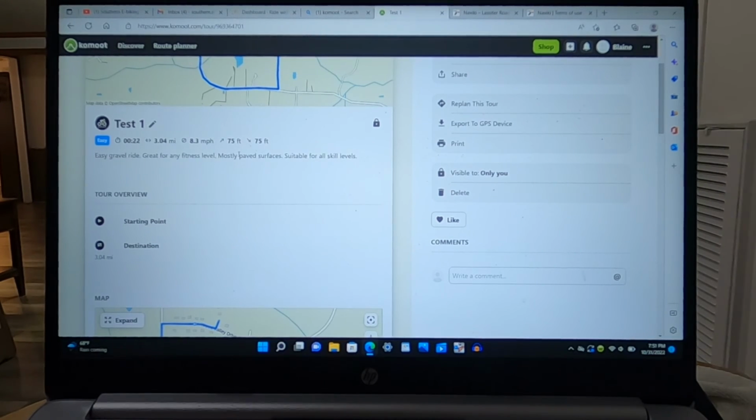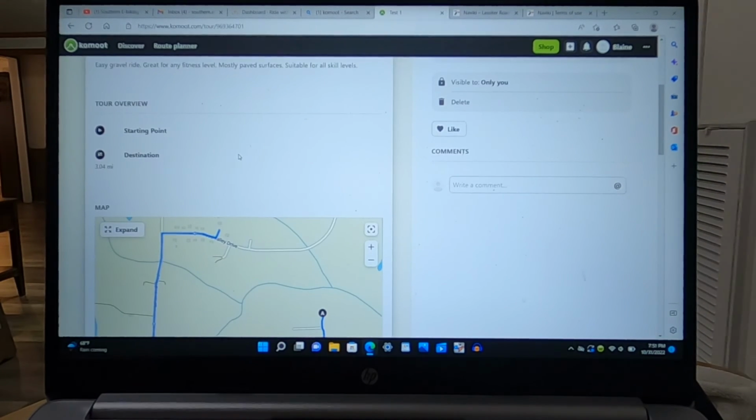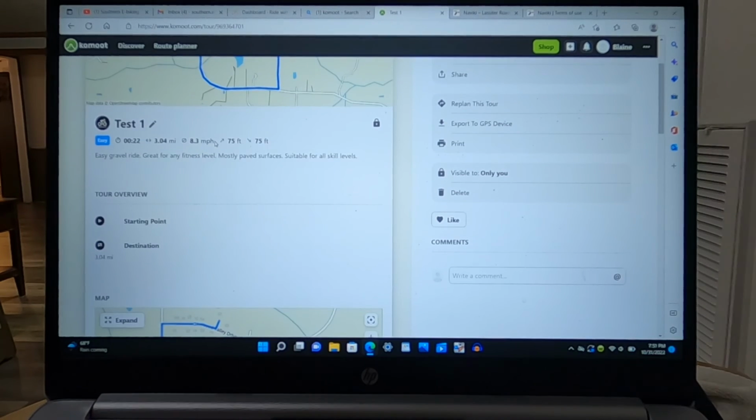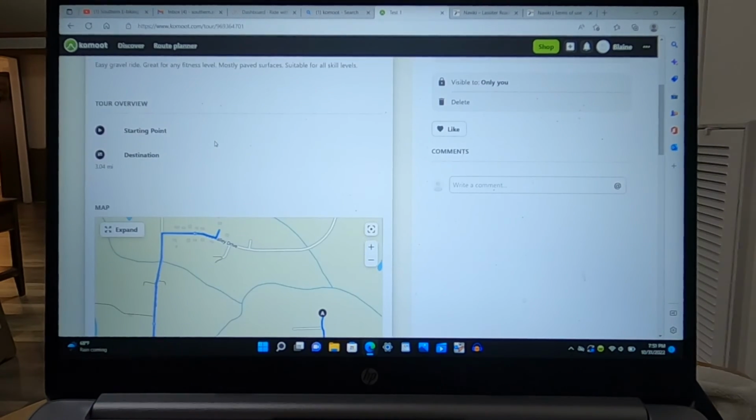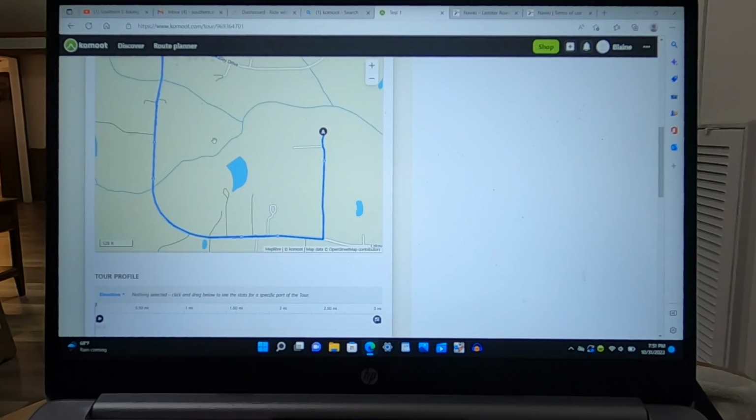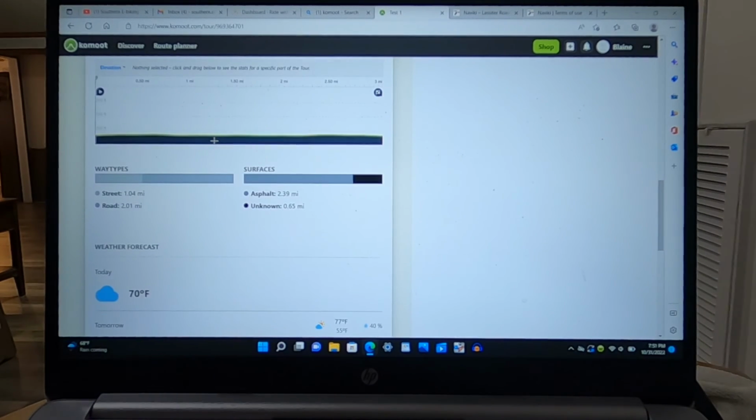There's a 75-foot elevation climb and a 75-foot elevation drop. You've got your starting point, your destination, and you've got your street or road surface, 66% road surface, 34% street.